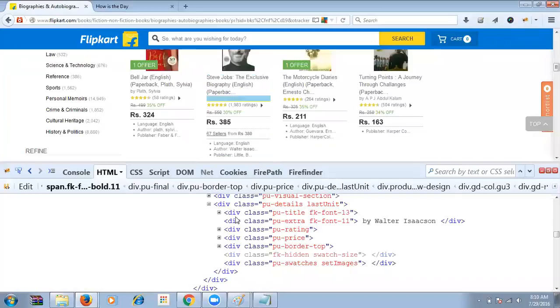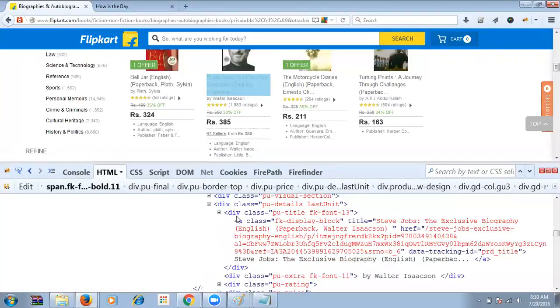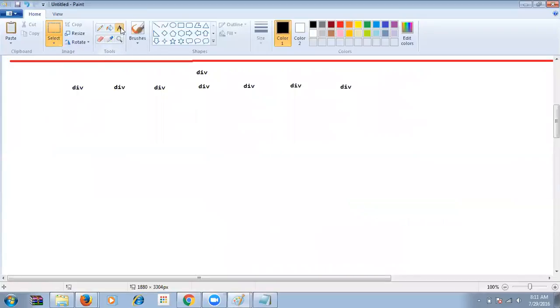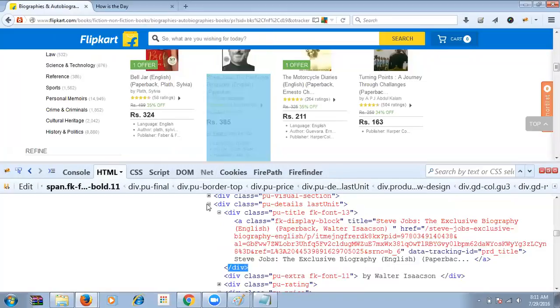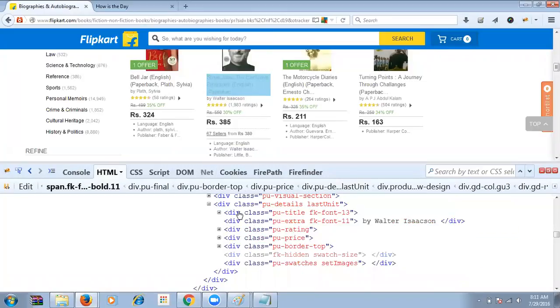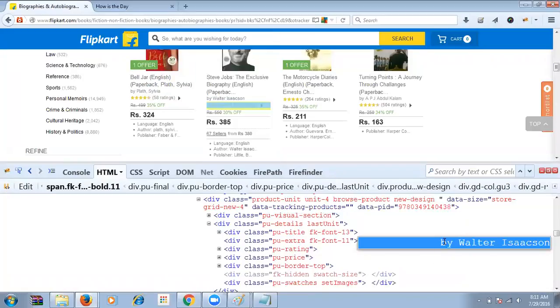If I open, the first div is holding my book name, so I need to open that. Here, only one A tag is there, and the first div tag is holding my A tag. Then the second div is holding the by Walter Isaac and the name of the book. We'll see whether we need that one or not.